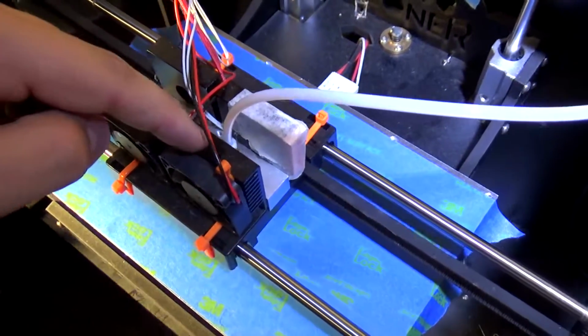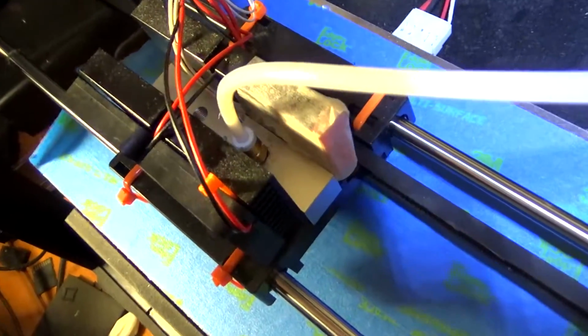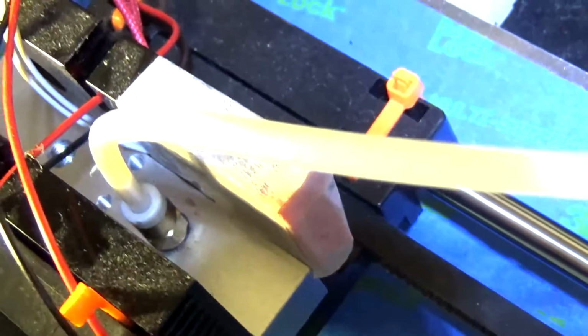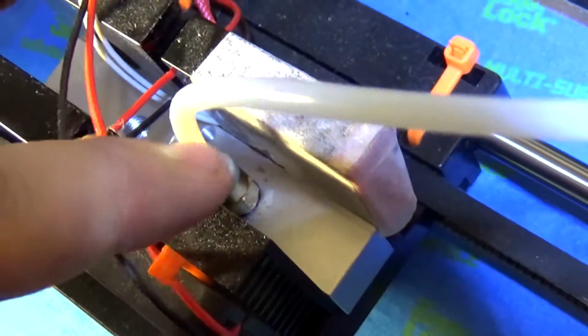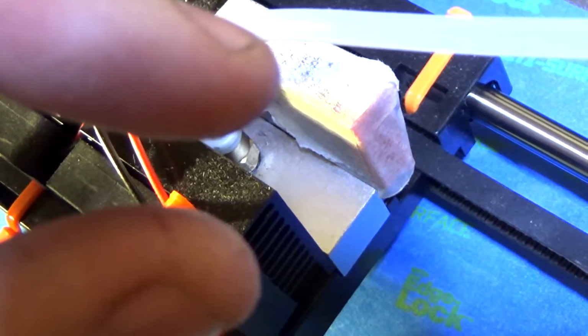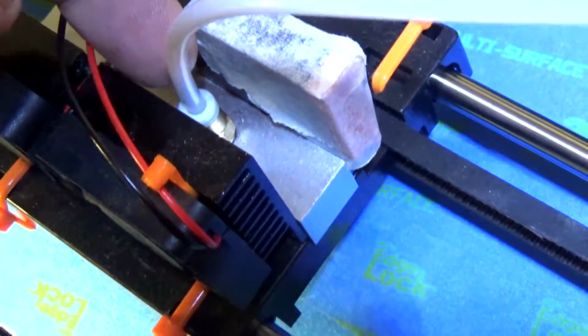You do lose a little bit of build height when you do this because of how this all sits. Normally that threaded tube sits flush with the aluminum block down here. Because this is threaded in there, you're losing, I don't know, like 1/4 of an inch or something like that of height, because the threaded tube can't thread all the way up.